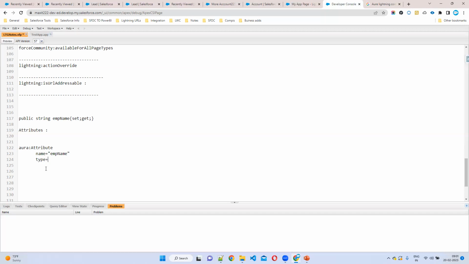Next, type. What is the type, sir? String, integer, which one? String. So this is the data type. Okay. Then, this is the access modifier, right? Here also we can use access equals to. If you are not giving access, by default it is public, madam. Else, if you want to use private or global, you can use it. So by default it is public. Even if you are not giving public, if you want to give public also, you can give it, or you can make it private or global.